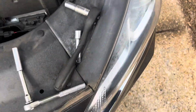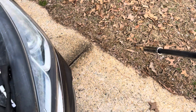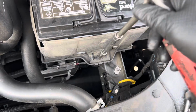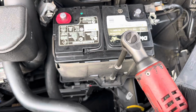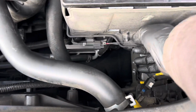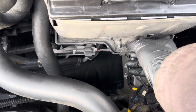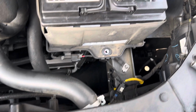Now, we're going to remove that battery hold down. Make sure we've got this going the right direction for us. Take that thing out like that. Just taking the bolt off. Put that somewhere safe out of the way.